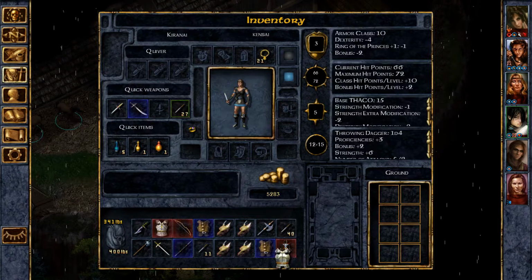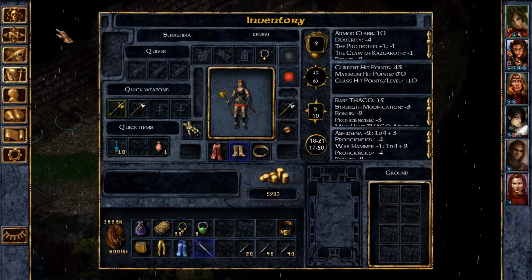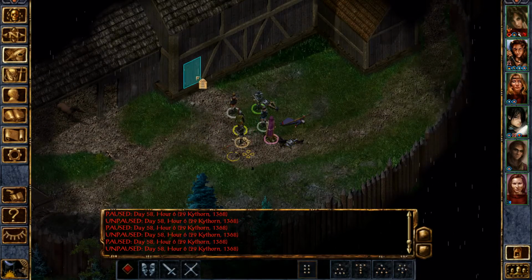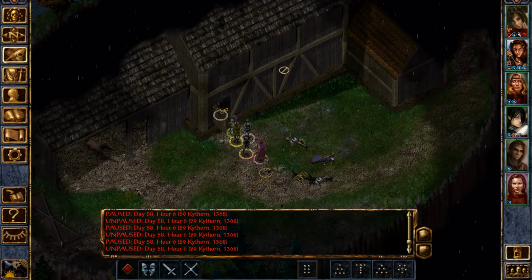Now we need someone strong to carry this. And we don't need that. Don't need that. Alright, now there's a couple of buildings. I think these are supposed to be the barracks. A couple of buildings to visit.